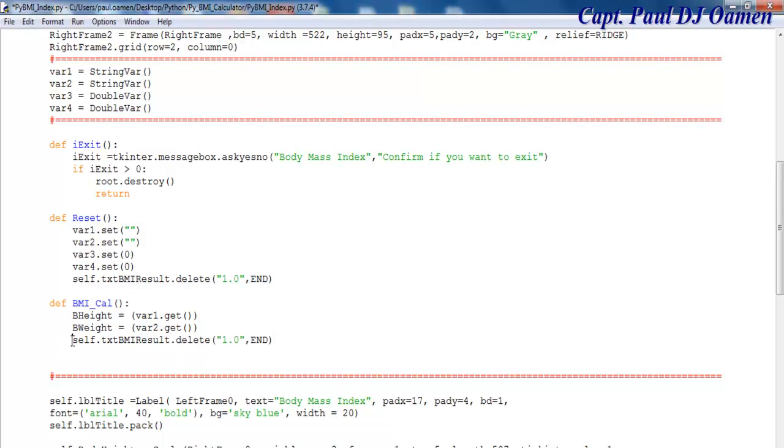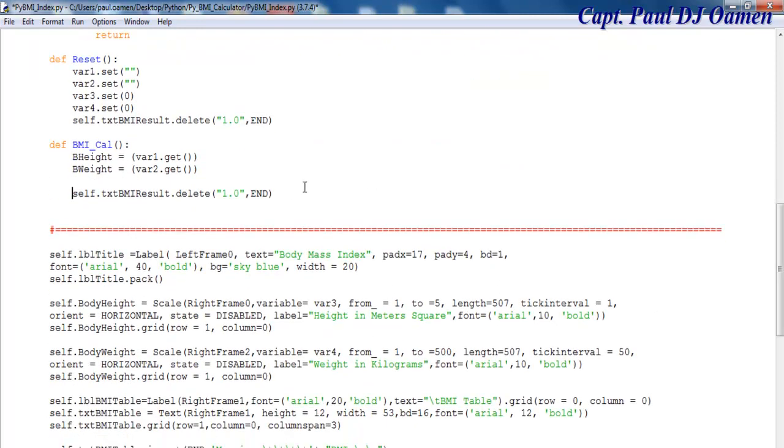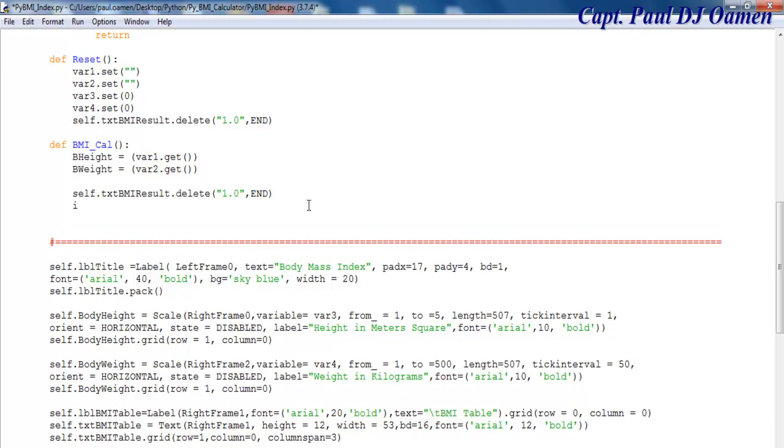Now that that is clear, I'm going to use an if statement to identify whatever value we have in there. Let's say the end user enters invalid or non-numeric data: if b_height.isdigit() and b_width.isdigit(). The isdigit is a method, or a function, that can be used. Enter a comma there to cover it up, and a semicolon.